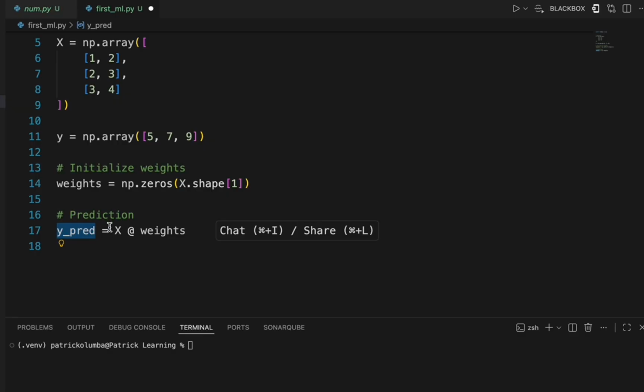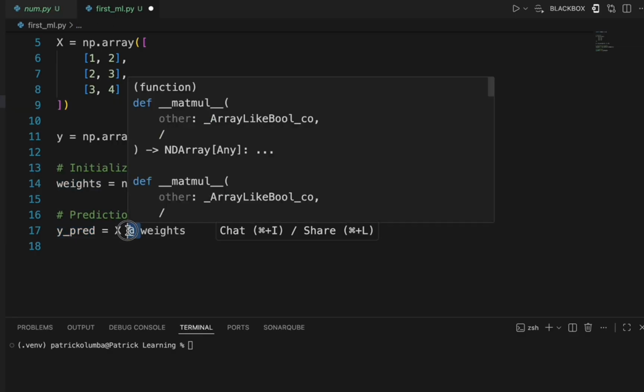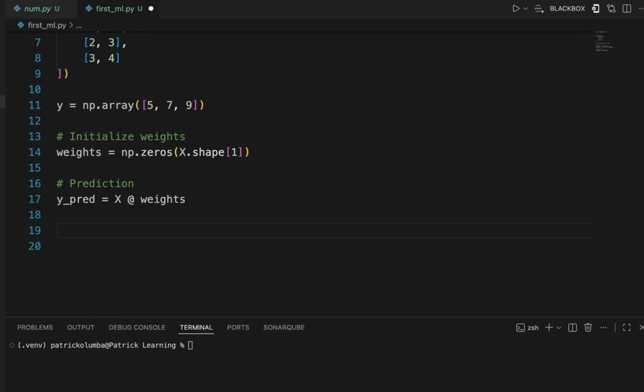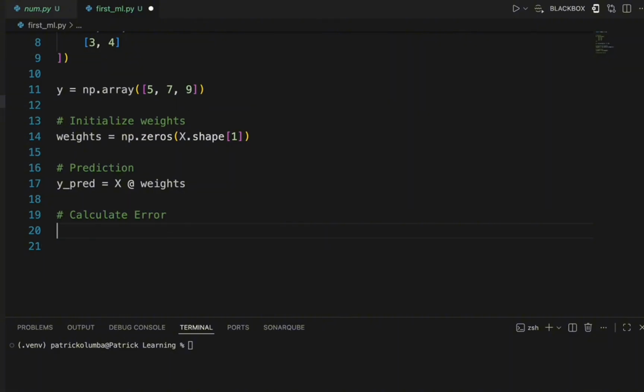Does that make sense? So this combines features with weights using the dot product. This is what that sign means. But if you want to understand this more, just go to the previous tutorial. All right, let's move forward. So what's the next step here? The next step is to calculate error. I'm going to tell you what this means in a bit. Let's just write the code first of all. So let's say we have a variable called error here, and we go with our right prediction.